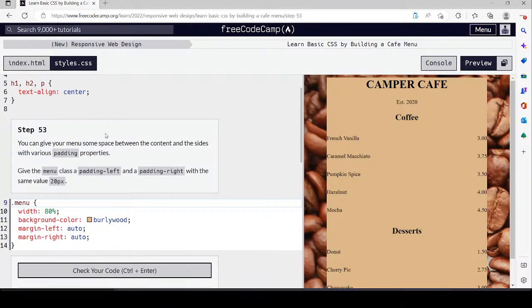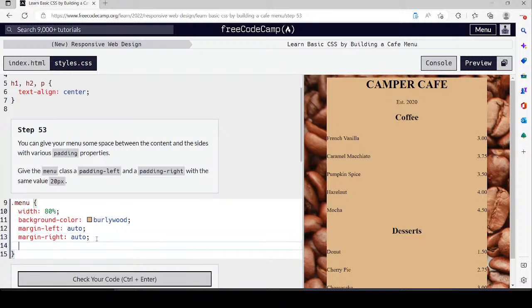You can give your menu some space between the content and the size with various padding properties. Give the menu class padding left and padding right with the same value of 20px. Okay, I'm trying to explain this in other ways, but I'll just type it for now and then try to explain it.